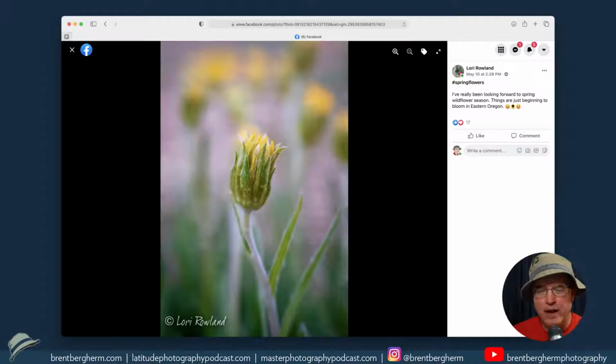But the beautiful thing that we have about this image is we have a little bit of that slight S-curve in the stem. We have some of these leaves coming out, and then with that slight S-curve, that really relaxes us. I think it relaxes us just a little bit. It's a subtle curve. If this were zigzaggy or something like that, certainly that would create a little bit of extra energy, but it's a subtle curve. It's really relaxing. And then we have this item that's centrally composed, and then it's really sharp.